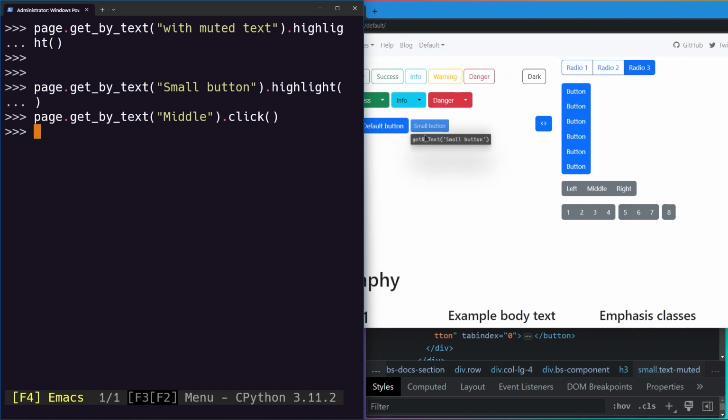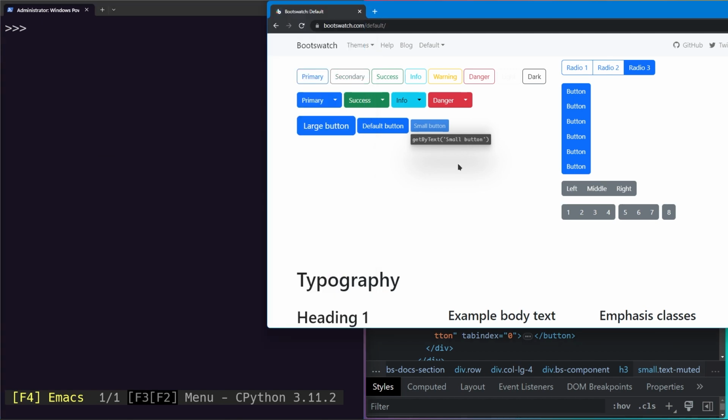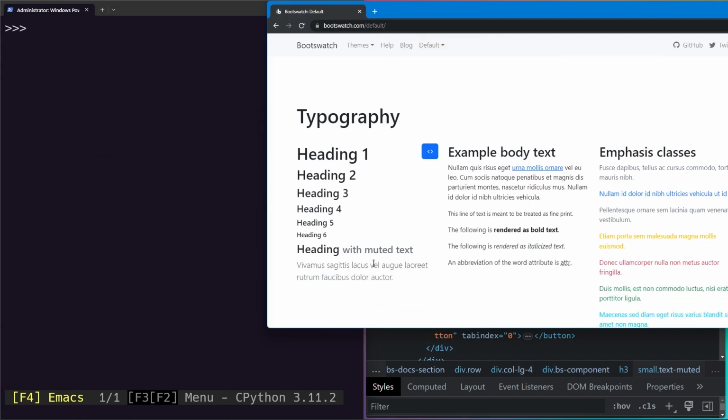Of course, if it's a button or a link, it's better to select it using the getByRole selector. But you should know that you have this selector at your disposal as well. Now, the main thing here is that not only can you select an element based on its text, you can also select it based on if it contains a certain text.